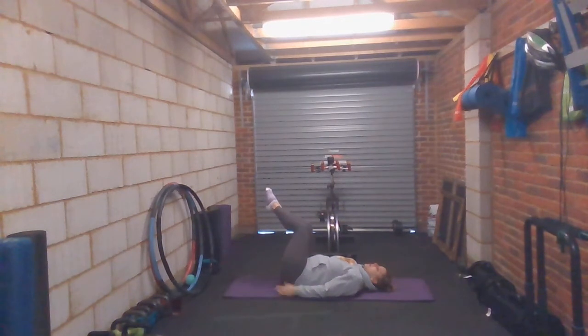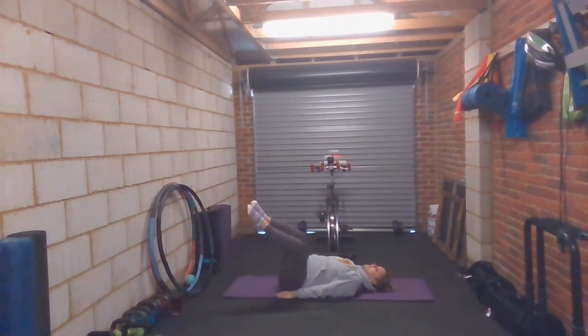We're tipping over, release that hip. Come back to the center, keep the shoulders down. You're tipping over, release the hip. Come back to the center, tipping over, breathe.